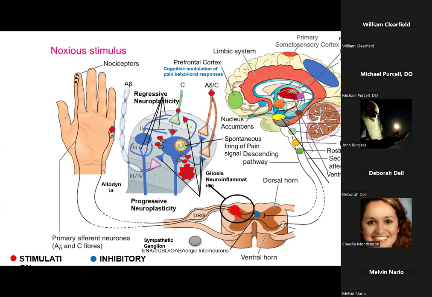So let's say you have pain signals coming up spontaneously because of the inflammation here and hypertrophy here and progressive neuroplastic changes. Those pain signals will go up, same thing, to the thalamus and to the amygdala and then to the hypothalamus, if you see it here. And when it gets into the hypothalamus, it will stimulate sympathetic overactivity. The sympathetic will also have progressive neuroplasticity as well, and you have too much sympathetic.